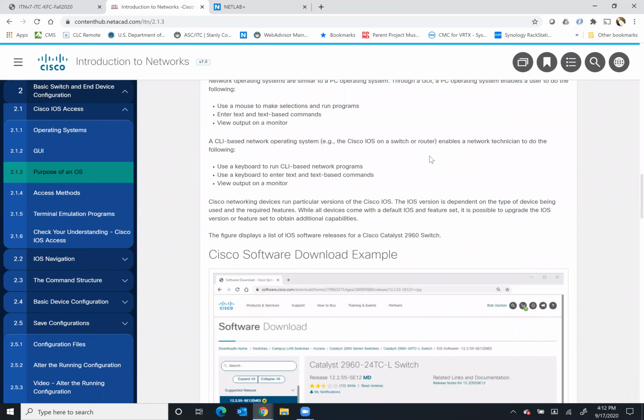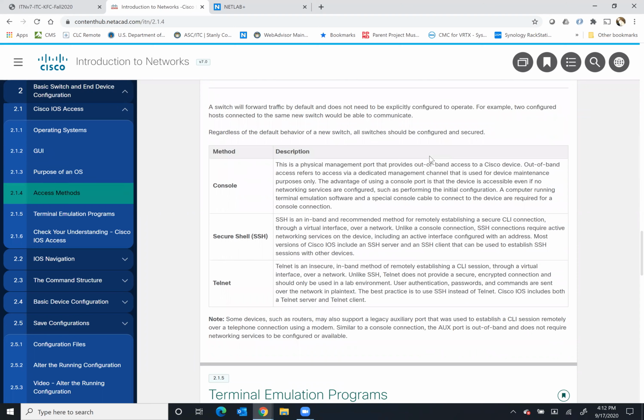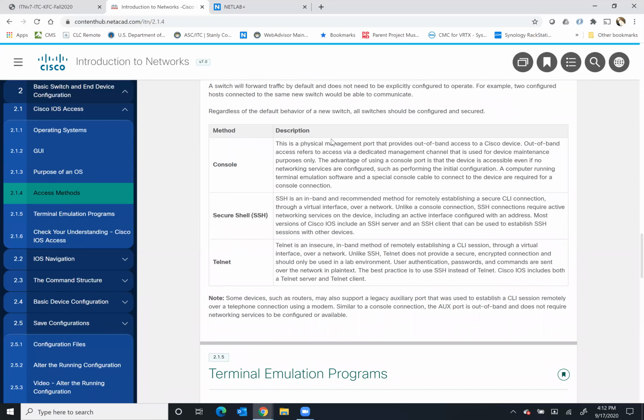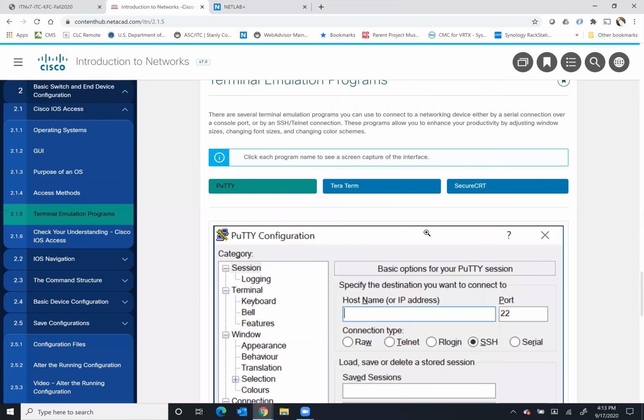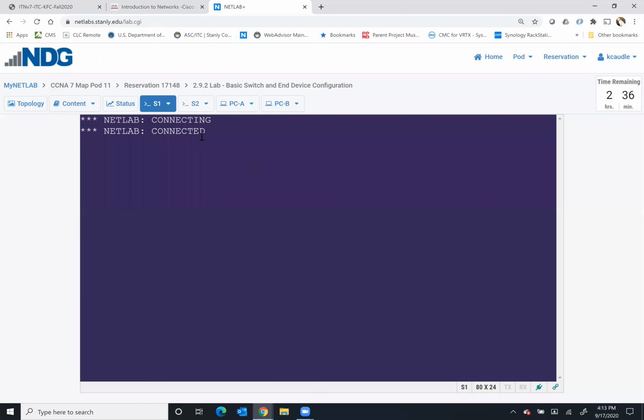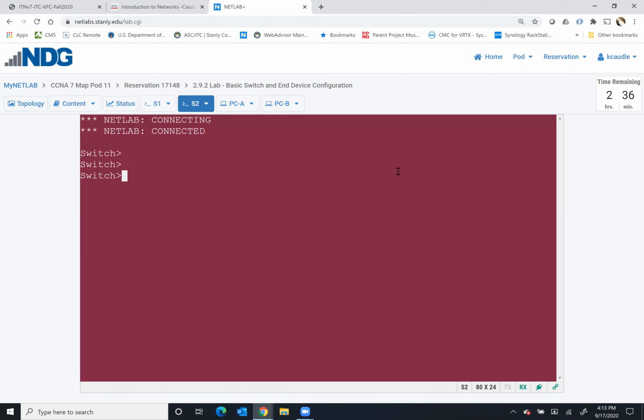Okay. Now, when we go to connect to a Cisco device, this is the one place that I fail you in terms of this online course: I can't physically have you connecting cables into a console port. However, on the back of every Cisco device, there's a console port. It's an RJ45 port, and on some devices, a mini USB. When you connect to that console port, you're doing what is called out-of-band management. And we'll show you in a second how to use a terminal emulation program to connect with it. But you don't have to do this inside of NetLabs, because in NetLabs, we've set up what's called reverse telnet. So when I click on the device, it automatically connects me to it via the console. It's just using a special system to do it.